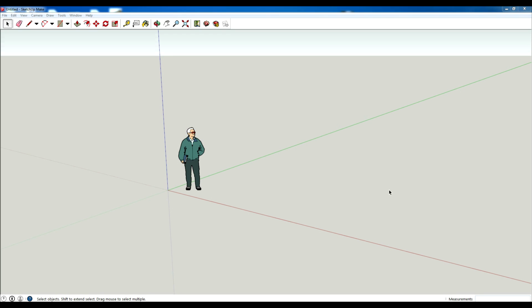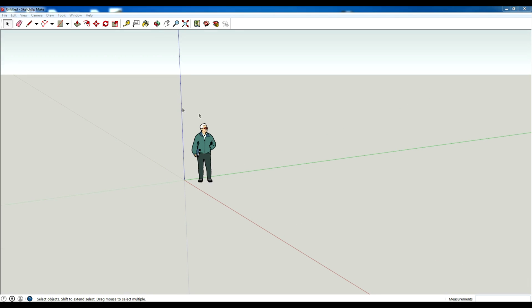After you've downloaded, installed SketchUp, and chosen your template, you'll be greeted with this screen. And you'll have this guy in the middle. Depending on your version, you might have a different person. But this guy's name is Steve, and he's just here for scale, so you have a reference to how big a person is compared to the things that you're modeling. I always delete Steve, but if you feel like you need a reference, you might want to keep him in here for a little while you start modeling.